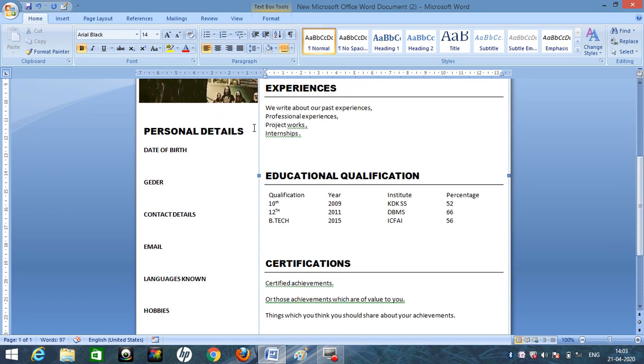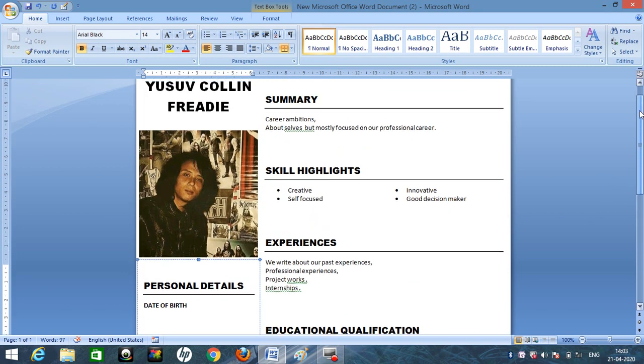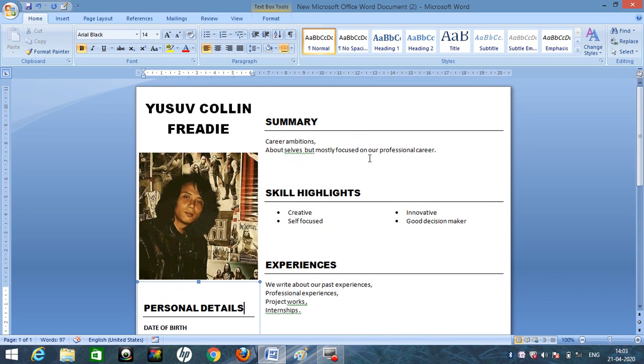So again for personal details also we're going to add a bottom border. Right, so here we are. Now for the name we can use a different font color if you like.